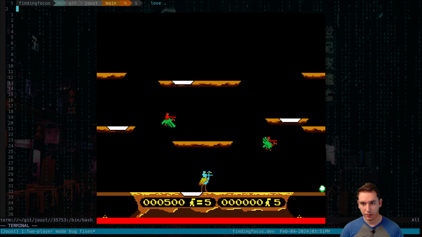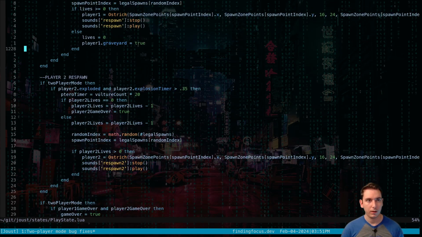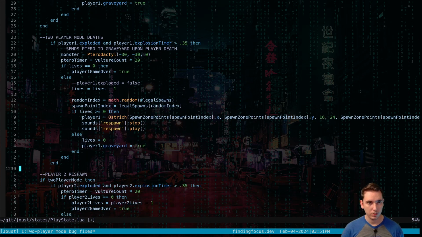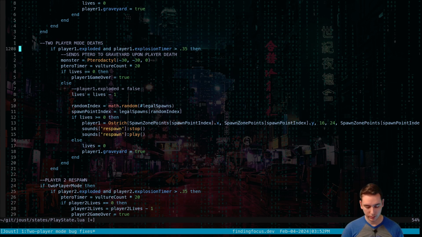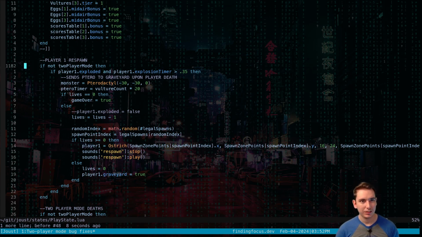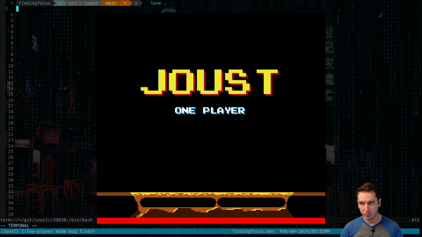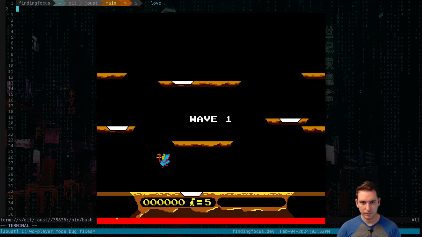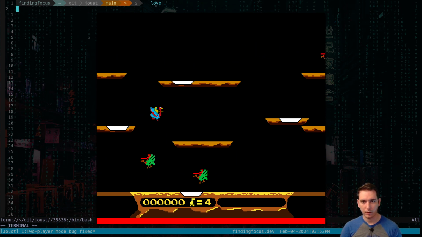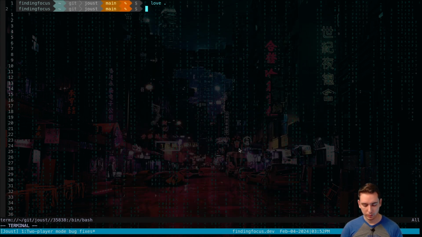Let's see. And I'm not even responding. So something's going on here. If not 2-player mode, we don't have to say that. We just do this. So this is where we're actually, that was messed up. Up here, if not 2-player mode, we don't have to do that. Not 2-player mode, go ahead and do that. Let's see if we respawn in 1-player mode. I think we will. Yeah. Okay, so that's fine. We respawn in 1-player mode.